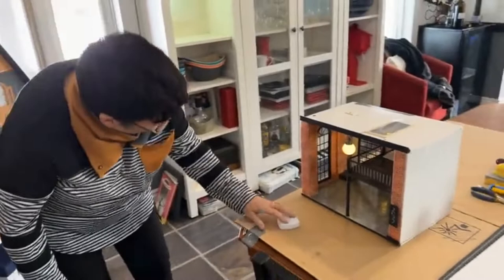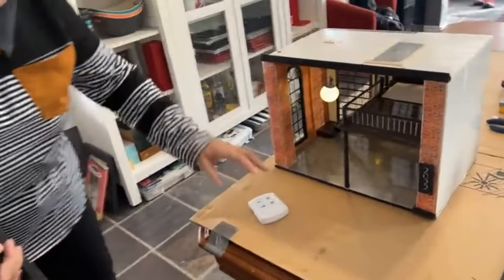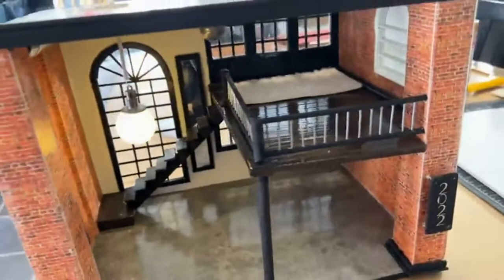Okay. So what I'm going to do is get Jeanine to sit somewhere, and I'll just go through each little component and tell you how I made it.